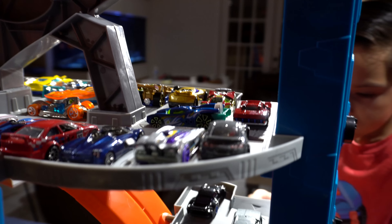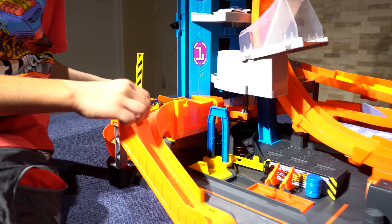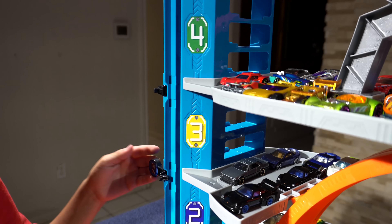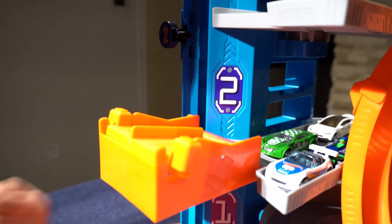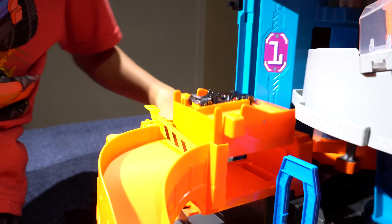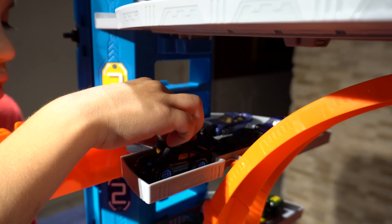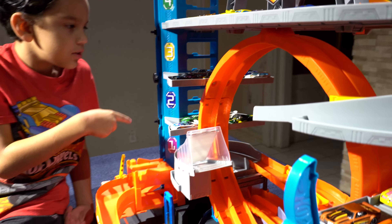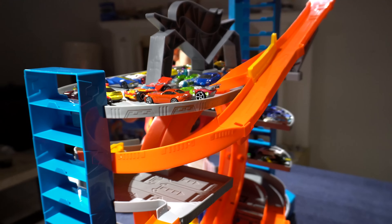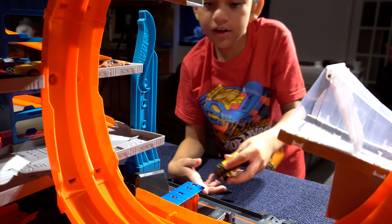All right, this is a car thing — I'm going to put it on and go up the elevator. I live at level 2, so I'm going to go to my house. Oh no, my car! Level 2 is in here — right there, my car. Came back. We're going to go to level 4 — I'm going to go to the elevator.